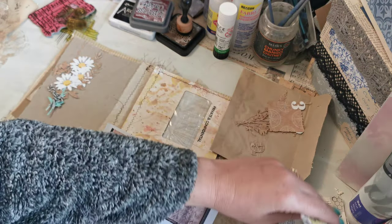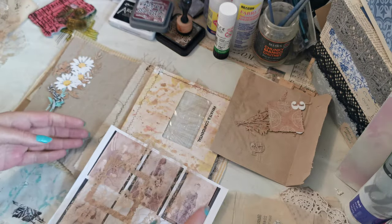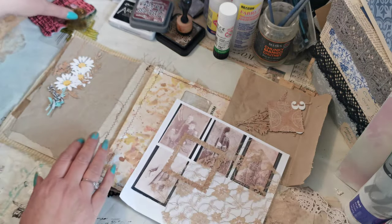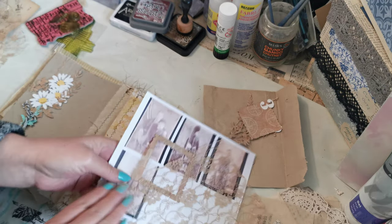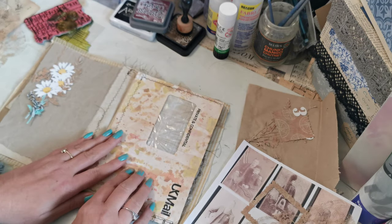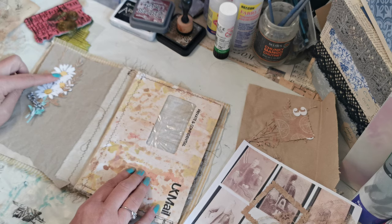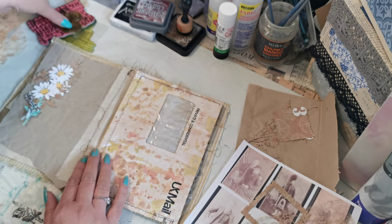I've got some extra pieces there, and obviously I've got a bit of lace here. And I've got my stamps now, because we've got this sort of pinky yellowy color on this envelope. The yellow of the daisy I think works okay. I need to get some pink background on here.